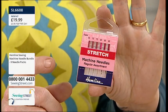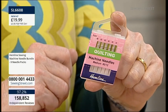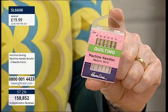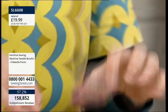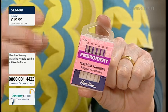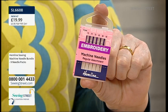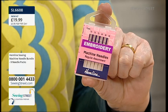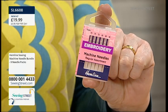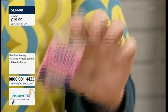The stretch needle is ideal for finer stretch fabrics. The quilting needle — I always use these for my quilting, they work better and penetrate the layers. They're fine but have a thick shaft to go through multiple layers, which is what you need for quilting. The embroidery needle — if you're using specialist embroidery threads, they're slightly thicker than normal threads and you need a thicker scarf. That's the little groove behind the eye of the needle. The thickness of the thread will sit in that deeper scarf and go through the fabric better, and the thread won't break as easily. Using an embroidery needle helps avoid thread breakage, especially with metallic thread.